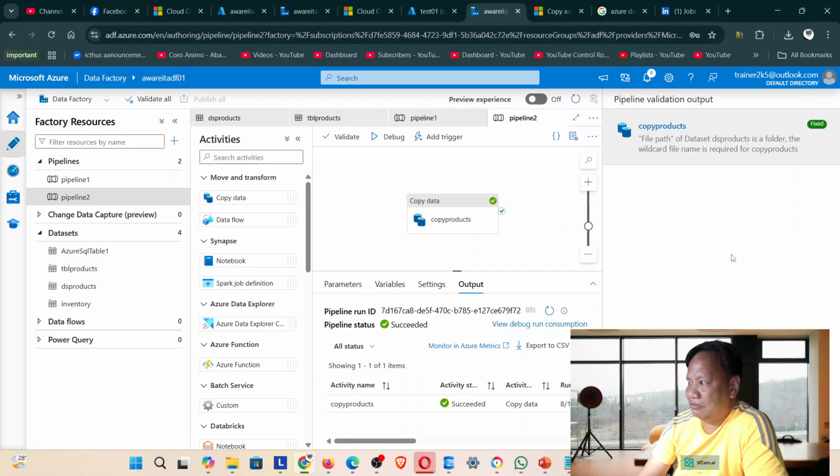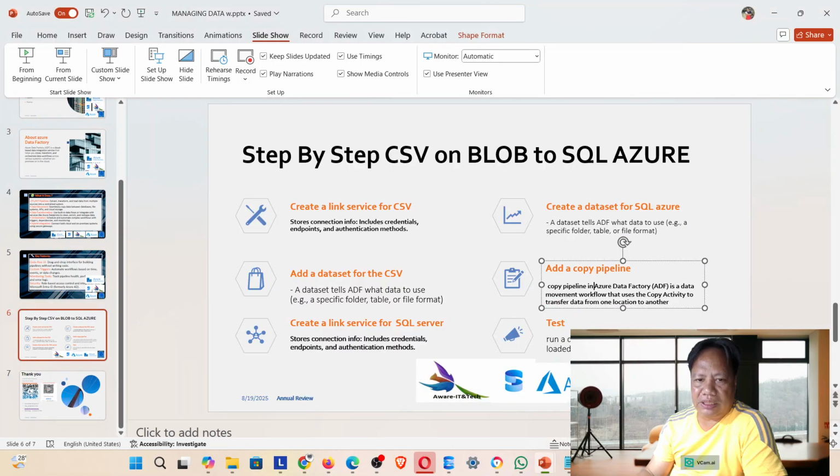We just need to show how to do ETL with Azure Data Factory. So again, let's go ahead and review this.